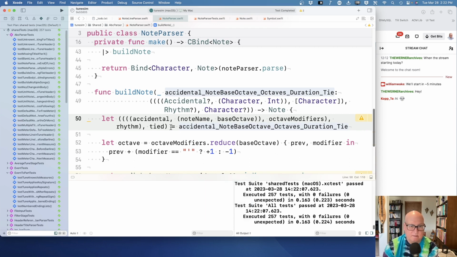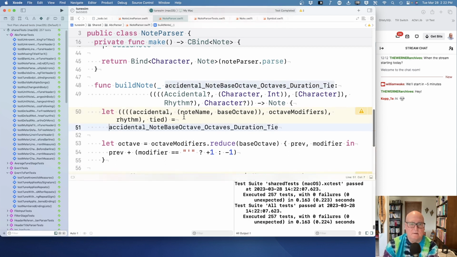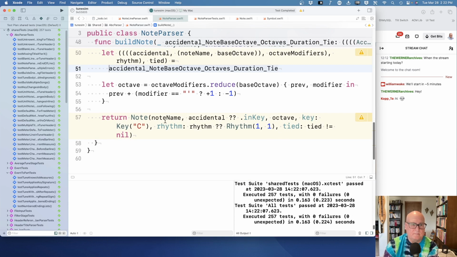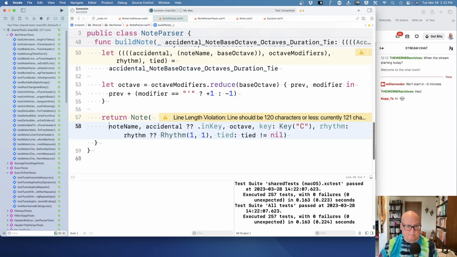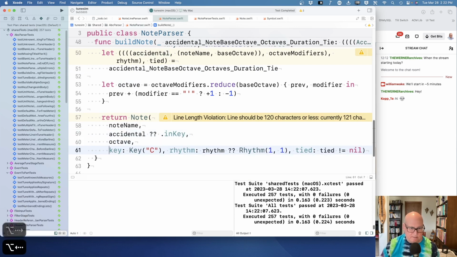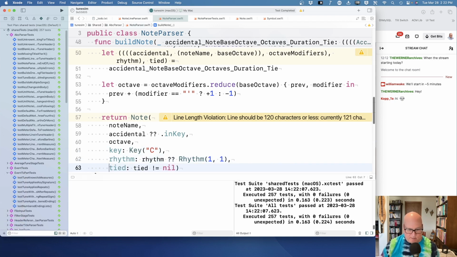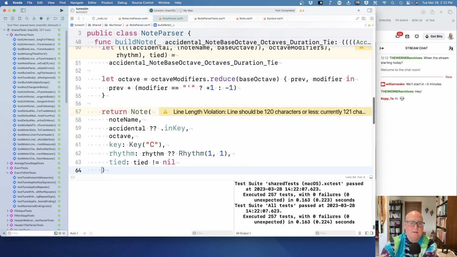A long line, yes. I don't like having all this stuff here, but I think you need it all, and we've just made it slightly worse.